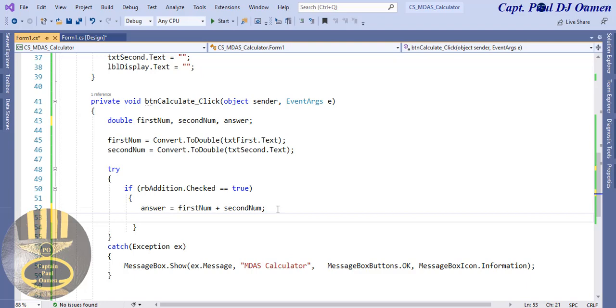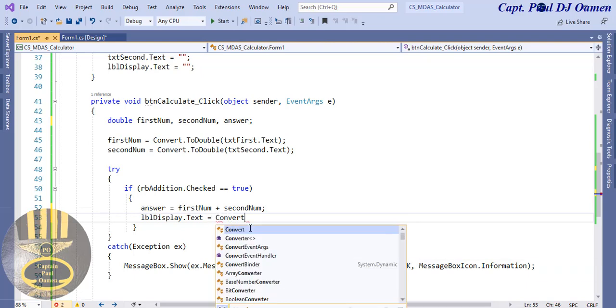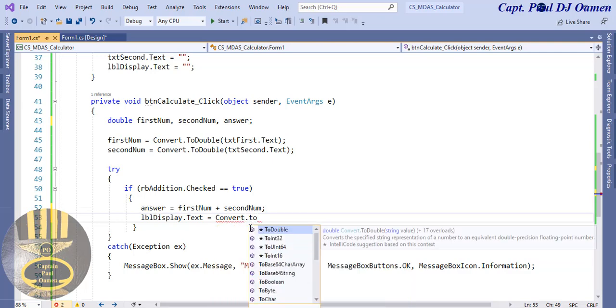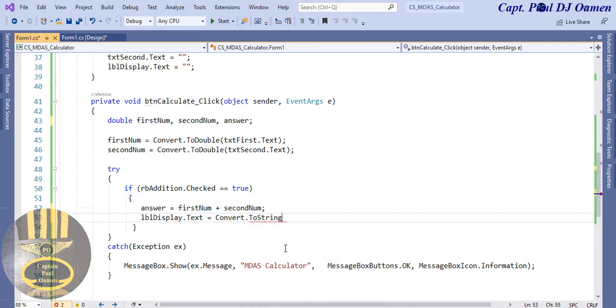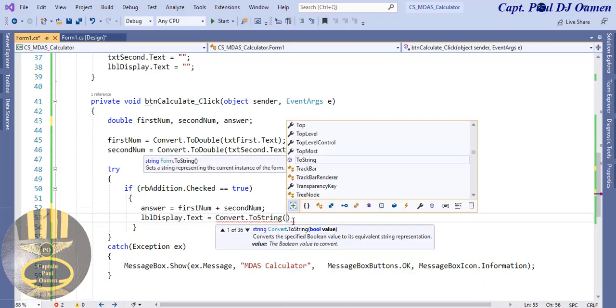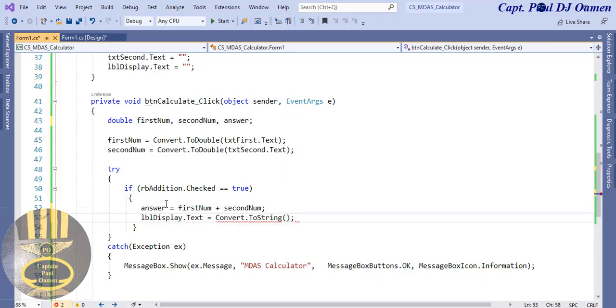And in that case, lblDisplay dot Text, it should be uppercase T, equals, we have to convert the content to string, dot Convert to string, and what we are converting is going to be whatever we have inside answer. So grab that and just paste that in here. There. And that takes care of the very first one.